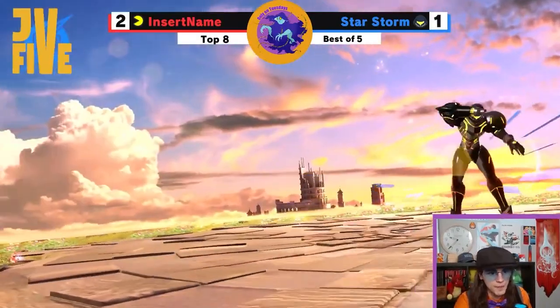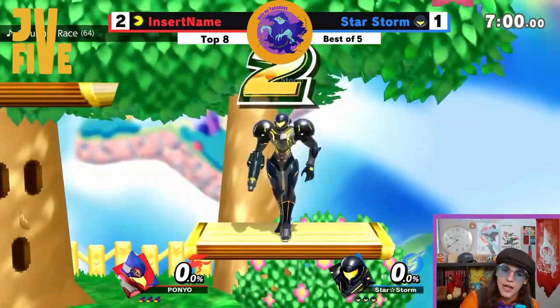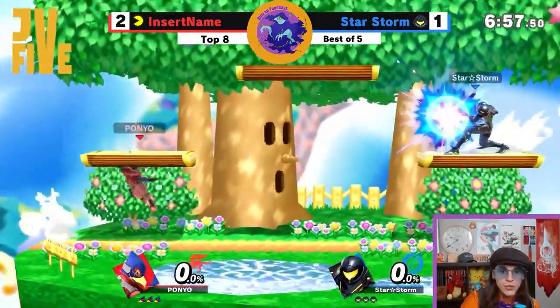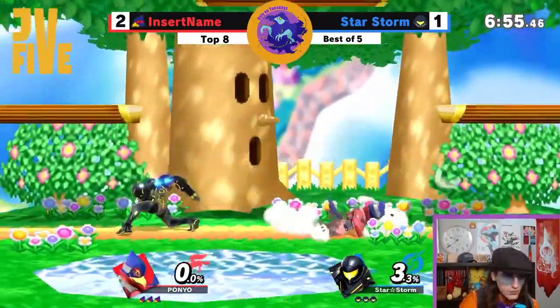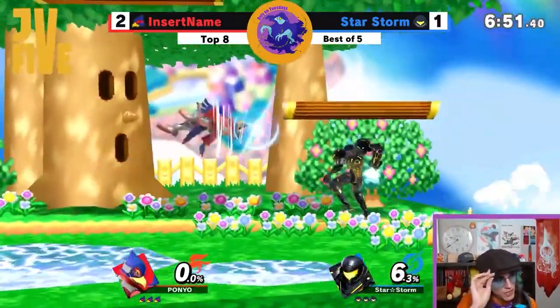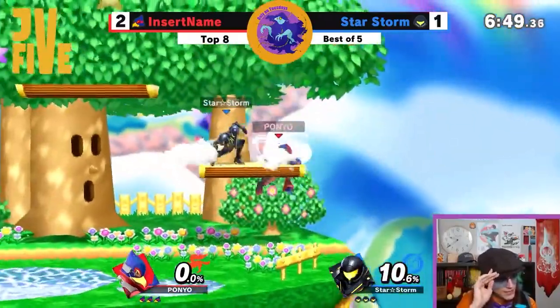All right. Starstorm able to get on the board though and keep their winner's run going for just a little bit longer. All right, we're going to be seeing the Falco. I think that switching to the Falco is probably a good choice overall. Falco versus Samus is definitely a better matchup for Falco than Pac-Man, I'd say.